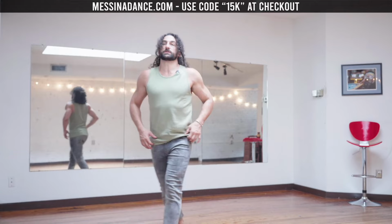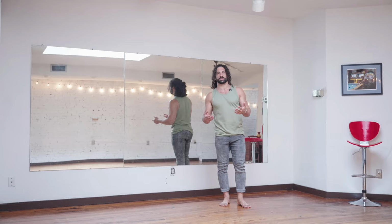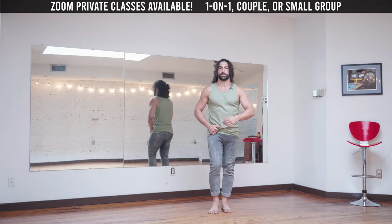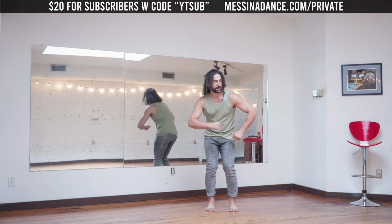So, like we may have said, we're gonna need a little bit of Guaguanco basics. We're gonna review them pretty quick and just start putting them together. So usually when we show the basics, we've got the clave going and we've got our basic step. We go side to side.